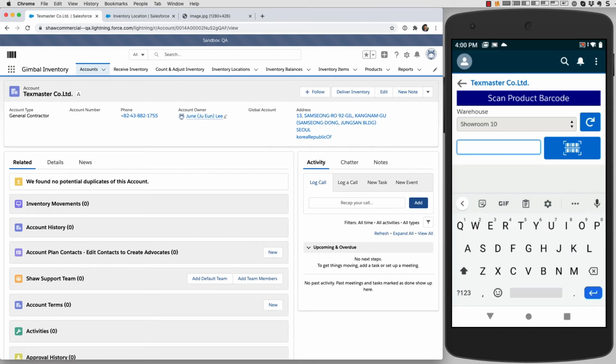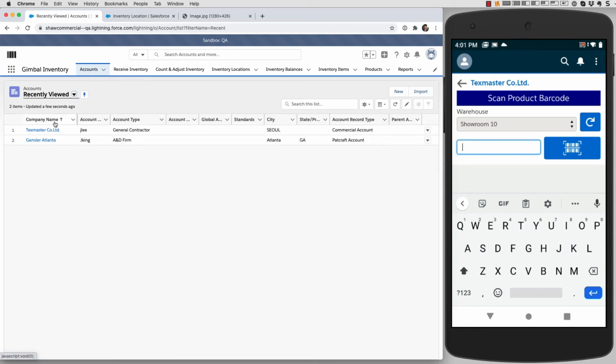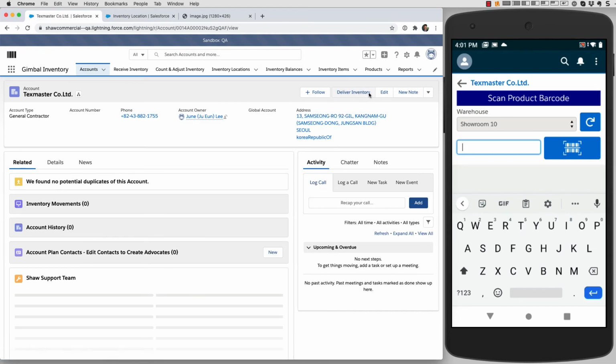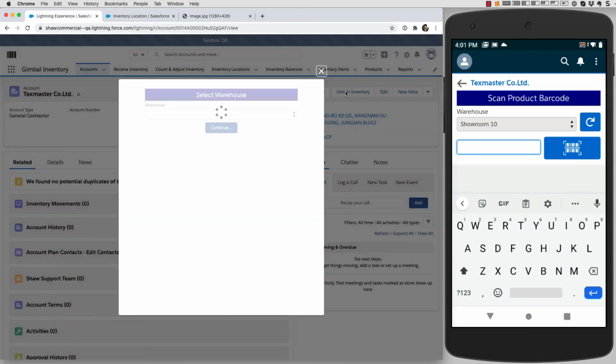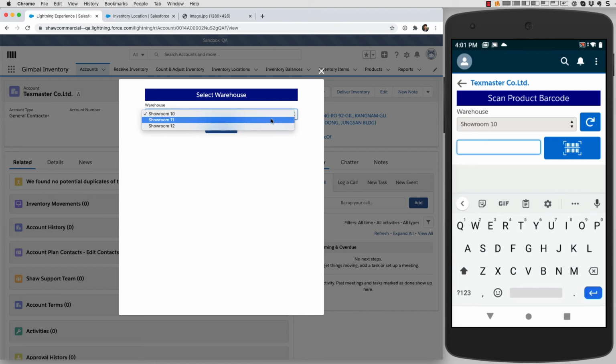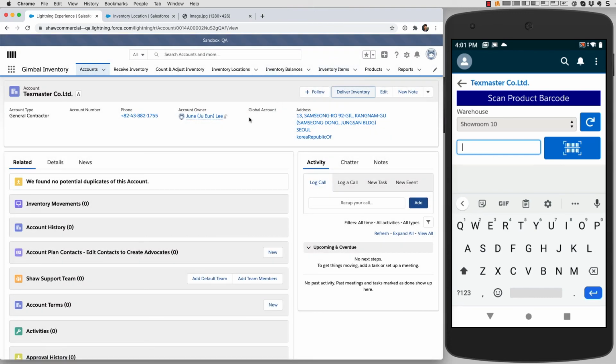Now, in order to demonstrate higher speed mobile scanning, I'm going to demonstrate the deliver function. So remember that we go to an account record, and when we get to an account record, we click on the Deliver Inventory button, and then we proceed to scan the items that we're going to deliver. And it all works very quickly in the desktop with a USB device. But if you scan with the camera of the mobile device, things are somewhat slower, 3 to 5 seconds for each scan. Which isn't bad if you're only doing a few every so often, but if you have to do a lot of them, it can be an unacceptable delay.